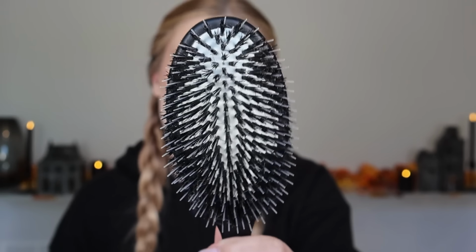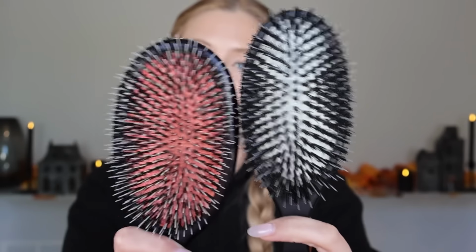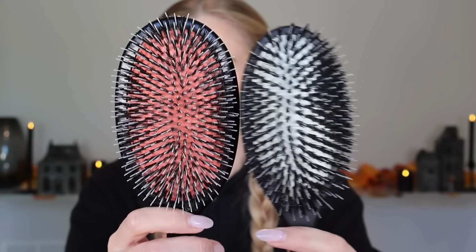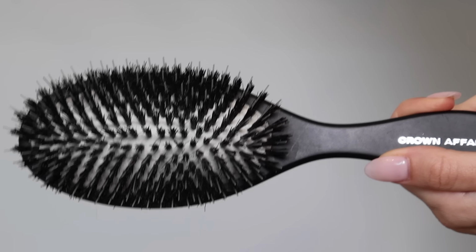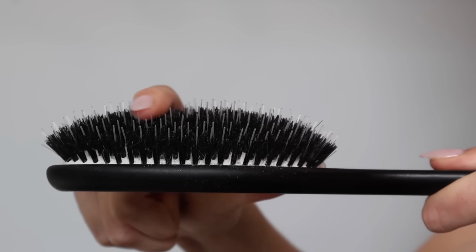And the bristles are more widely spaced, which I think just makes this even more gentle. It is a little bit smaller than the Mason Pearson for sure, but nothing crazy. It's not feeling tiny. I would say this is just like a standard size brush, whereas this one is a large one. So this is another brush that I use all the time. I feel like I reach for this one most often when my hair is already dry and styled and I just need to brush through, like at the end of the night, or if I'm filming. You have probably seen me in a TikTok brushing my hair with this brush because I feel like it's a perfect option for that when I don't need a lot of detangling and I just want to be as gentle as possible.